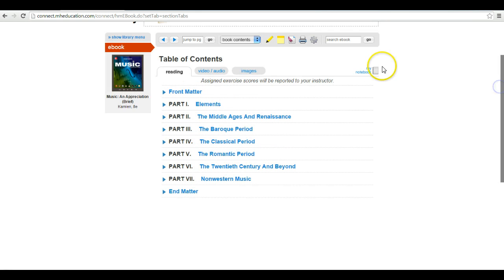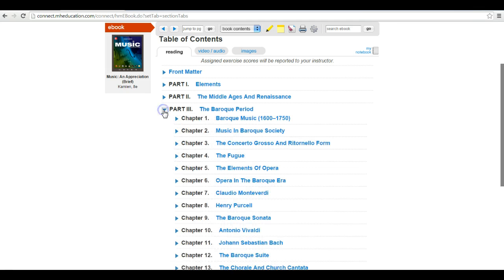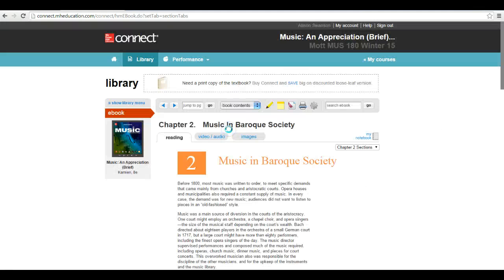This is completely searchable. You can annotate it. You can jump to a specific page. Let's say your instructor says jump to page 53. You can do that. But this is all inside. So all the content that's in the print text is in here as well. So it is really easy to go all digital in this type of course.